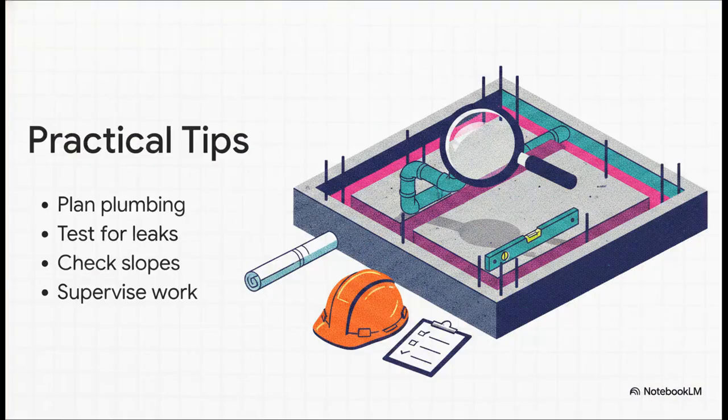To wrap up our core takeaways, try to keep these practical tips at the front of your mind on your next job. Always map out your plumbing layout before you pour the concrete. Never, and I mean never, skip the leak testing. Don't cut corners. Use high-quality materials. Make sure you have a proper slope pointing directly to the floor traps. But above everything else, supervise the work at every single stage. Rigorous, eagle-eyed site supervision is the absolute key to delivering a high-performing, long-lasting sunken slab.